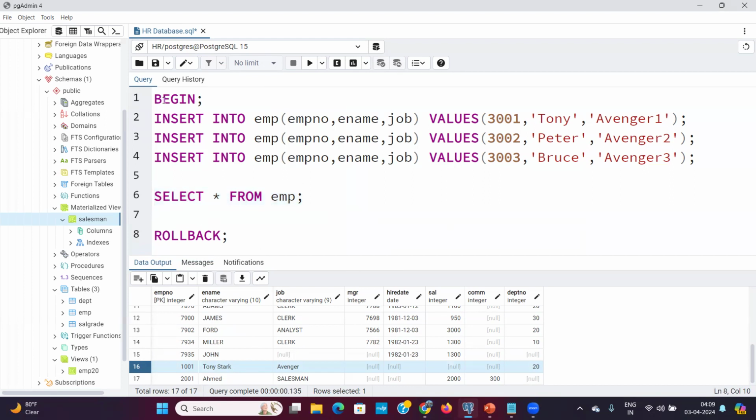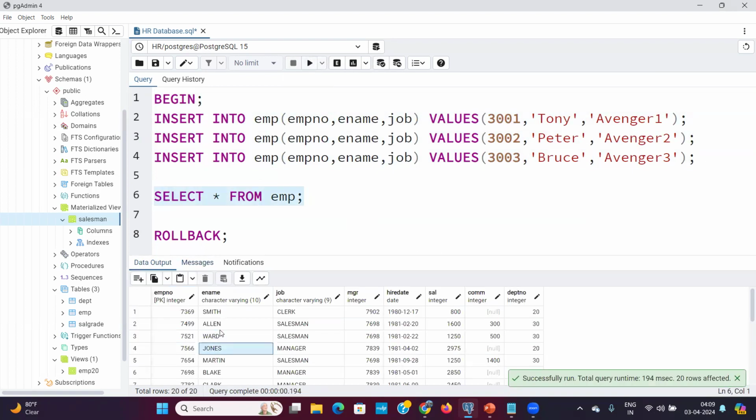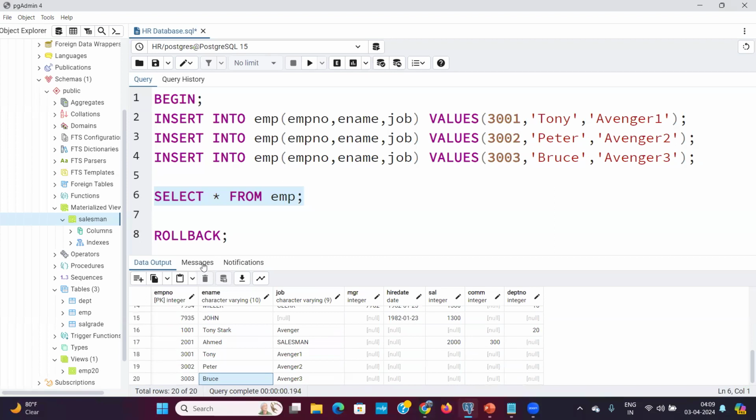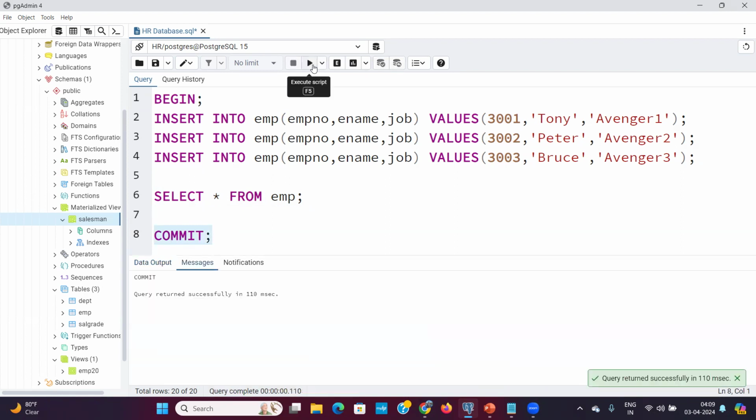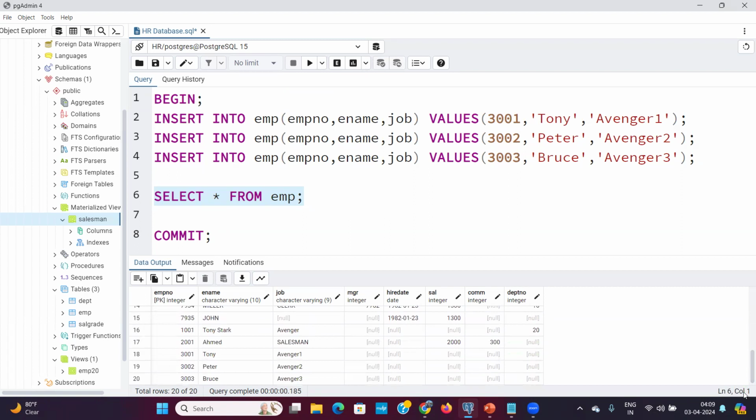But if I restart the transaction, now that transaction has ended with a rollback. Now, if I do this again, this will be a new transaction. So when I start this transaction, I check the data. The data will, of course, be there at the bottom, 3001, 2, and 3. But this time, I say commit instead of a rollback. Commit will make the data permanent. It will save the data. Now the data is permanent. Even if you exit, the only way to get rid of this data is to delete. So this is a transaction.